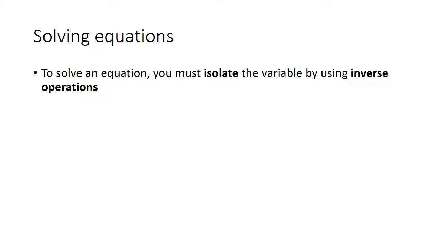We're going to solve some equations now. Remember, to solve an equation, you must isolate the variable by using inverse operations. We want to get the variable all alone, and the way we get rid of the other numbers is by using inverse operations. If you're having addition, your inverse is going to be subtraction. If it is a subtraction problem, your inverse is going to be to add.